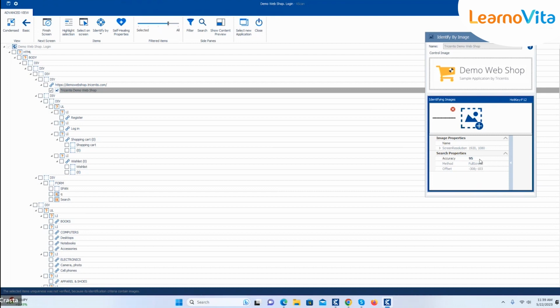If you give accuracy 50, even if some pixel is missing in that image, Tosca will verify and tell us it is passed. If I give accuracy 100, even if some pixel point is missing, Tosca will say that the control is not present. So that's why it's 95. You can give whatever accuracy you want to the particular image.